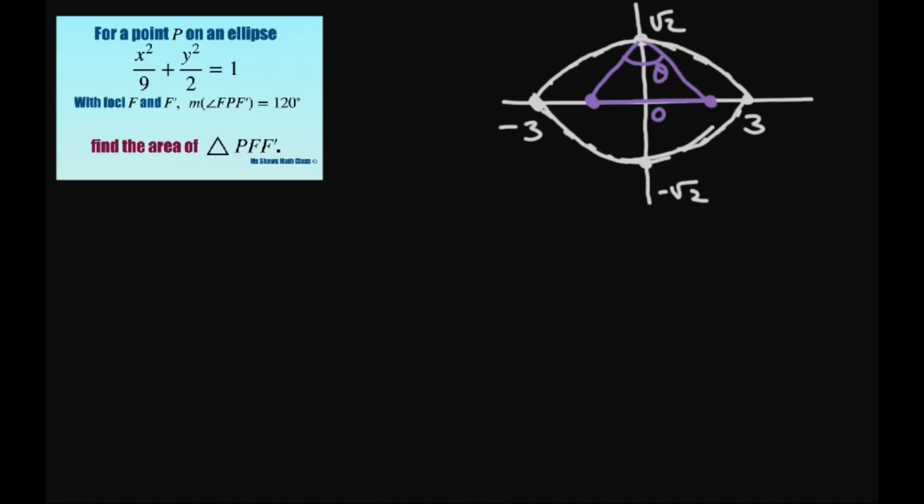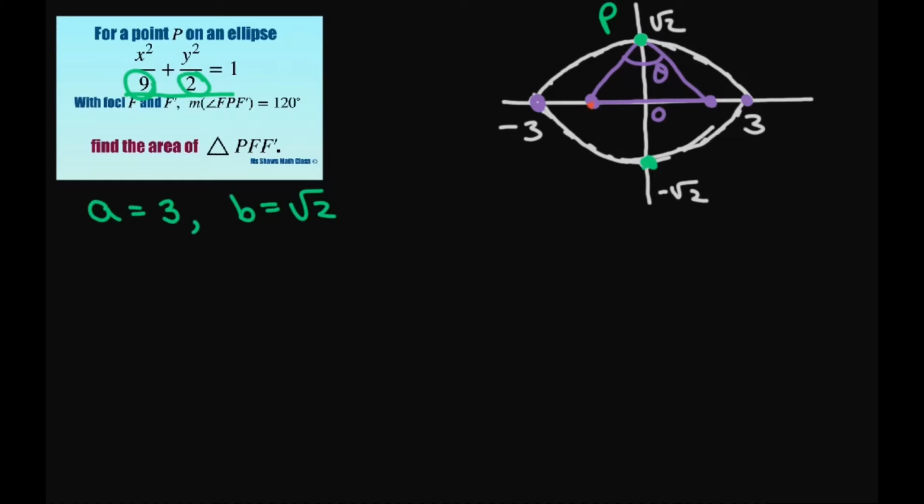All right, I already started a little bit of a sketch here. So just looking at our ellipse, we're going to let this be point P here. Our A is your bigger number here, 9. Take the square root of that and you get 3. Our B is going to equal the smaller number, that's going to be square root of 2. So there's your B part here, it's under the Y. And then our A is going to be negative 3 to 3.